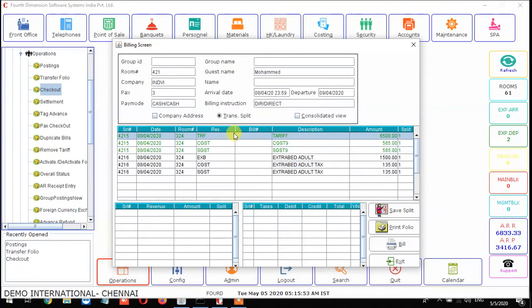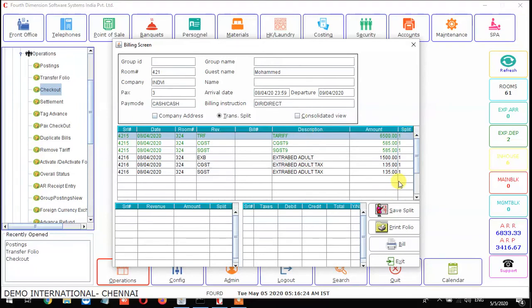Now we have come to the billing screen. If you want a consolidated view, you have to make it a consolidated view bill. Consolidated view means, suppose the guest is staying for 10 days or 5 days or 3 days, the revenue will become large and 2-3 bills will go, for example. If the entire revenue has to come in a single line, tariff as tariff and extra bill as extra bill, for 10 days it should come in a single line. That's a consolidated view. For that purpose we are using the consolidated view.